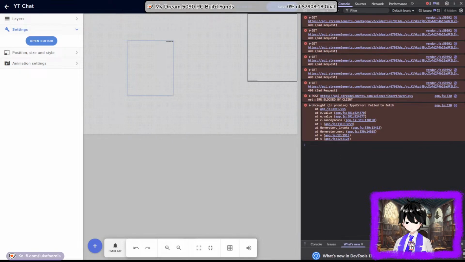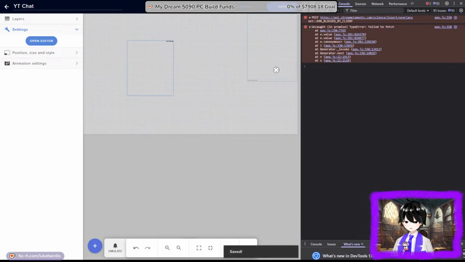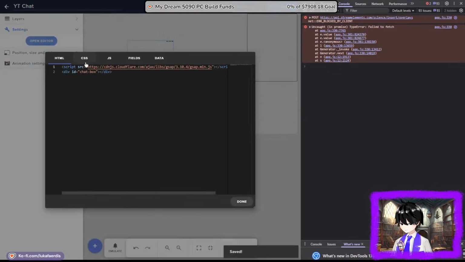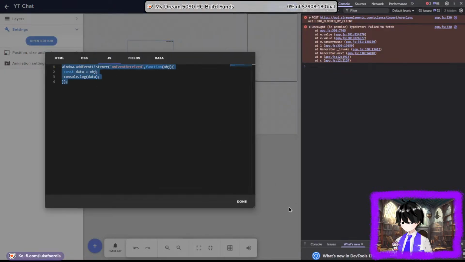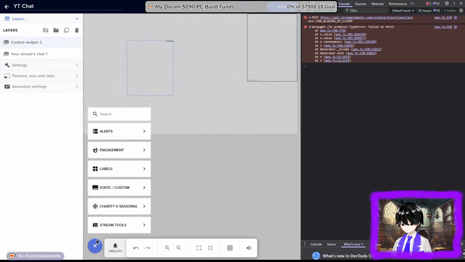What's with these errors? Why does that give an error? Let's actually make a new custom widget.